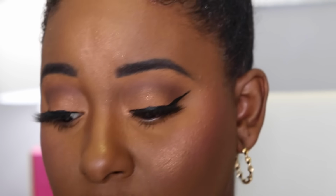So don't worry about it, but it's also not going to be like glue where if you stick it, it's going to pull your lashes out. It's not going to be like that. If you misplace it, just pull it up. It's going to be fine. If you happen to pull some of the eyeliner, all you're pulling is the eyeliner. You're not pulling your lashes. Just reapply some eyeliner and that's fine. It's good to go.